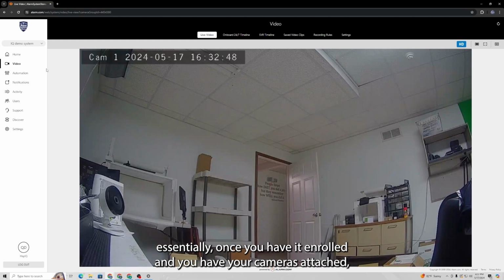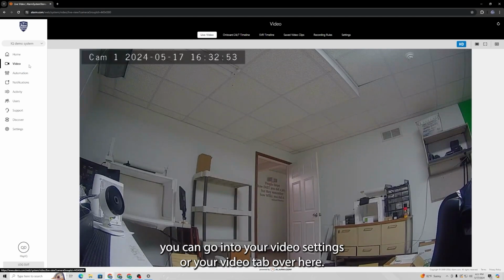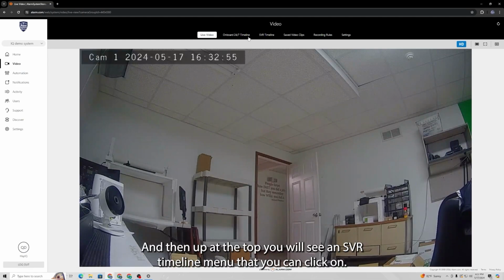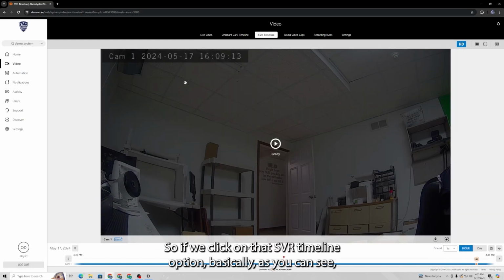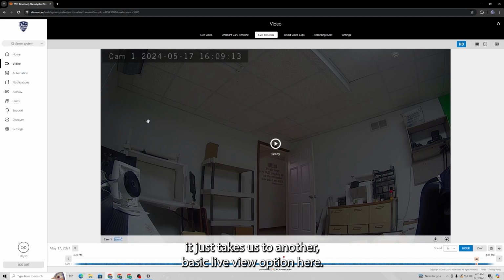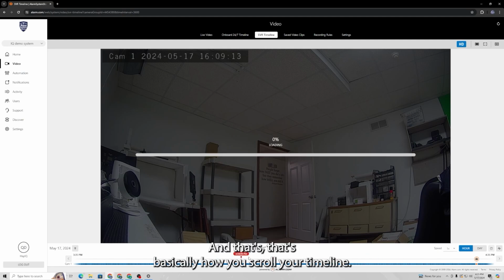Essentially, once you have it enrolled and you have your cameras attached, you can go into your video settings or your video tab over here, and then up at the top you will see an SVR timeline menu that you can click on. So if we click on that SVR timeline option, basically as you can see it just takes us to another basic live view option here. I can start just playing this and it will start wherever this little red marker is down here. So you can move that around and that's basically how you scroll your timeline.